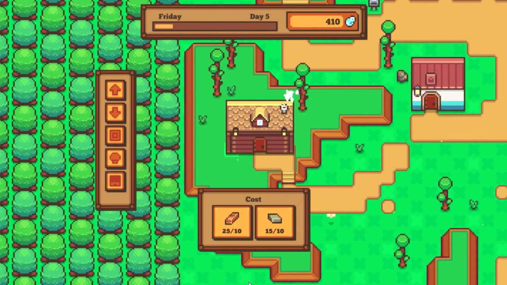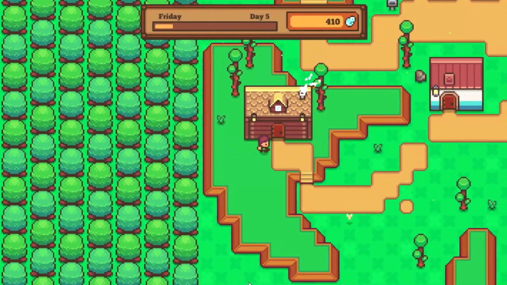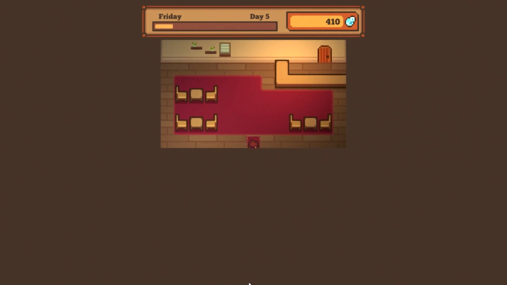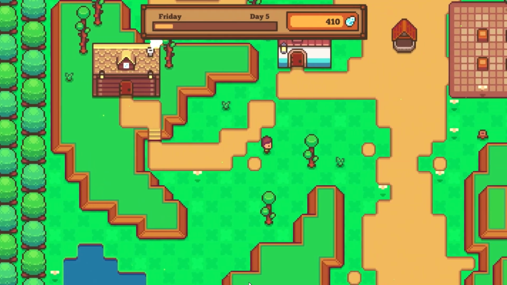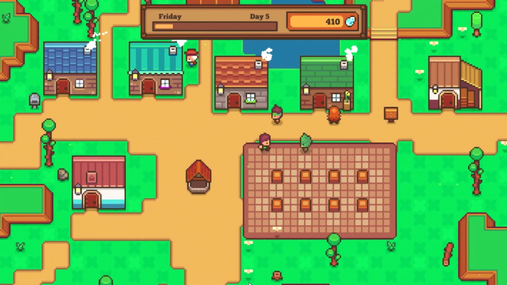Structures, Tavern. Right there. Excellent. Go inside. It's pretty simple, but it'll work. And talk to this guy again, see if he's satisfied.